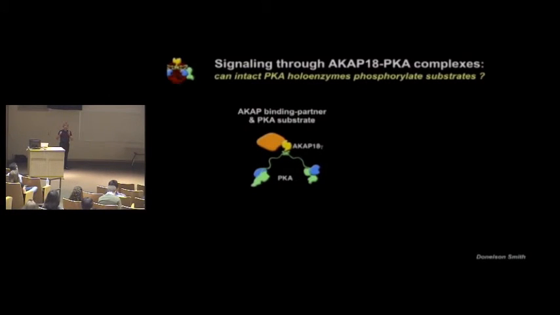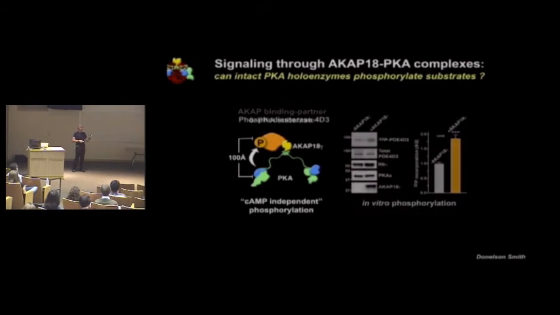And that was to look at a substrate within a complex where we knew in a very defined way the distance of the substrate from the anchored kinase. And that distance, which is shown here based on our EM calculations, was in the order of 100 to 150 angstroms. It's not very far. And this is where, rather than adding cyclic AMP, we were looking at cyclic AMP independent phosphorylation. So proximity is what's really driving this.